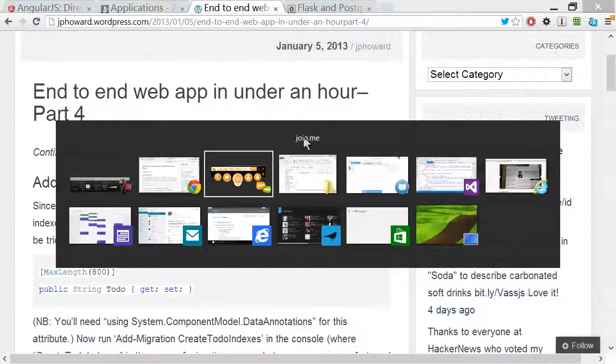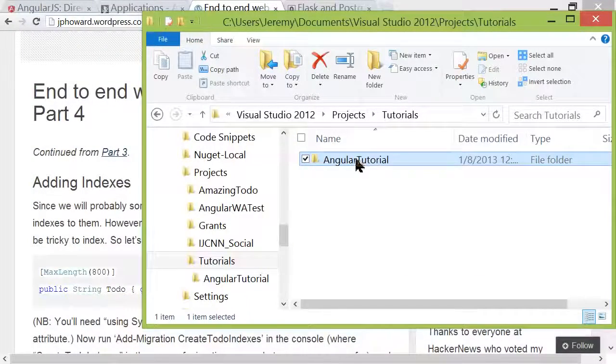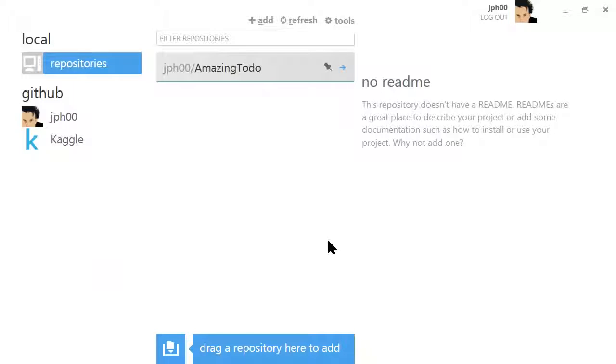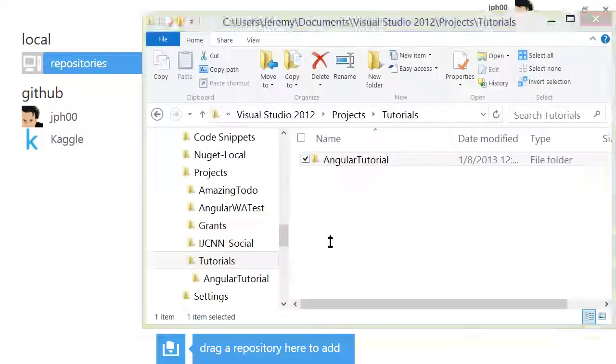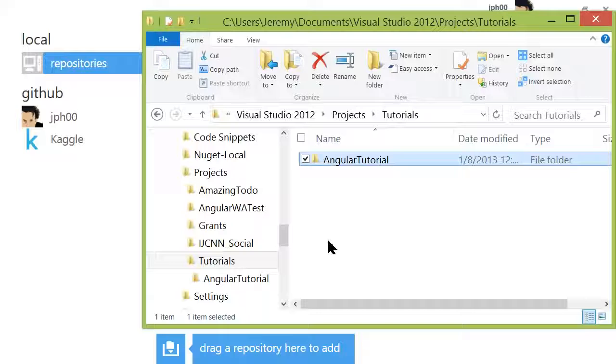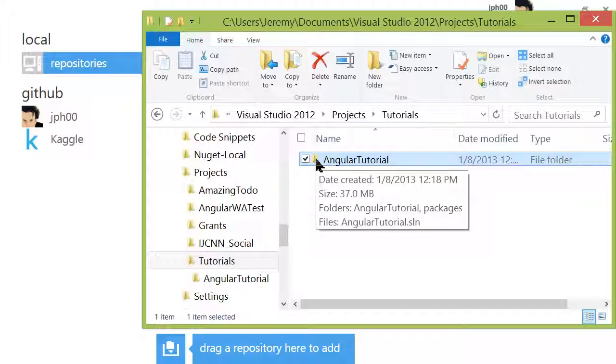So we have our folder here, Angular Tutorial, which is the Visual Studio project. GitHub, for those who haven't used it, has a really nice little Windows application, which of course you can use the console, but I've actually been finding the Windows application a bit more productive in some ways than the console recently, so that's my current tool of choice. And that's unusual for me, because for the last 15 years I've always used console-based version control clients. This is the first time I've really liked a GUI.